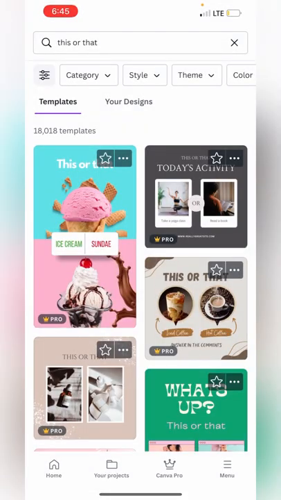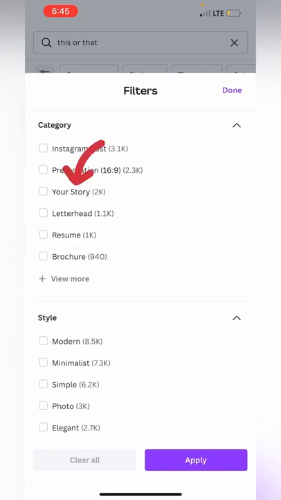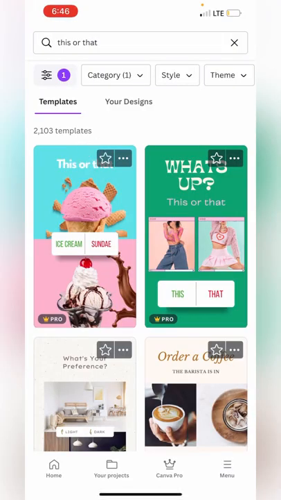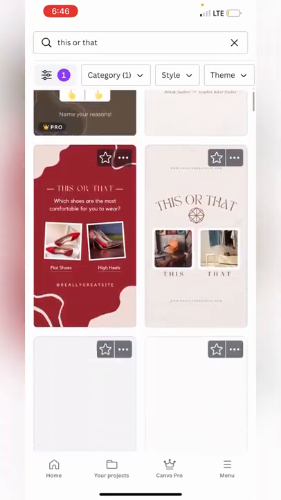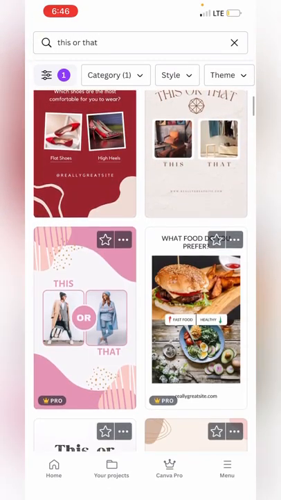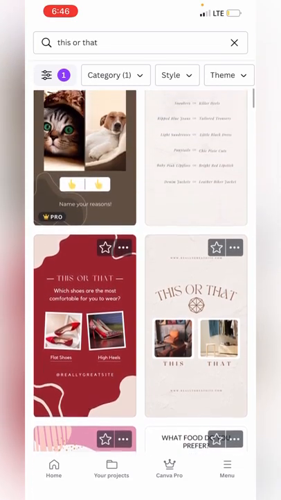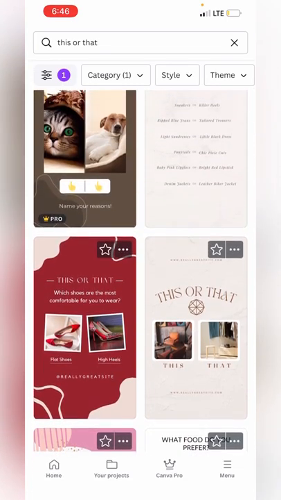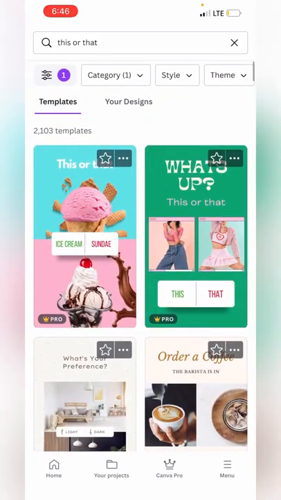The next thing you're going to do is select the category you want, which is going to be apply it, and check out all the templates that you have. If you're new to Canva, I recommend always using templates that are already done and built for you. In the next few days, I can teach you how to do your template from scratch, but I don't recommend it if you're not knowledgeable with Canva.